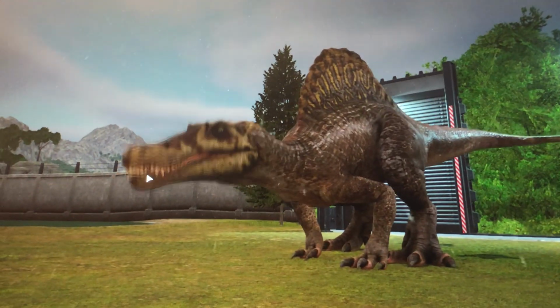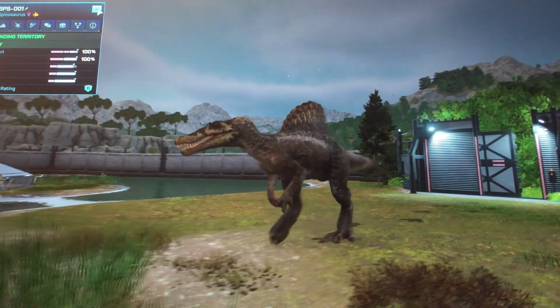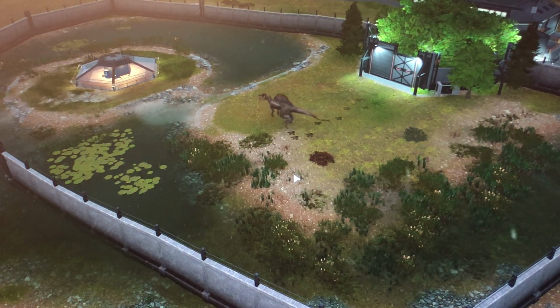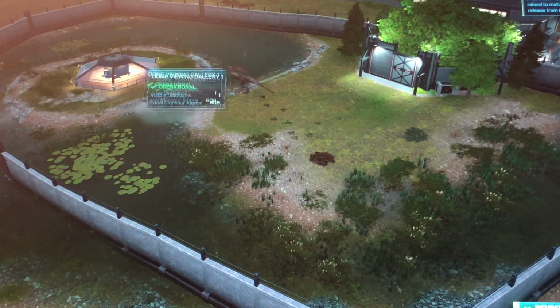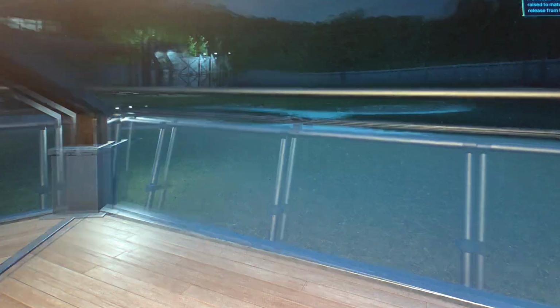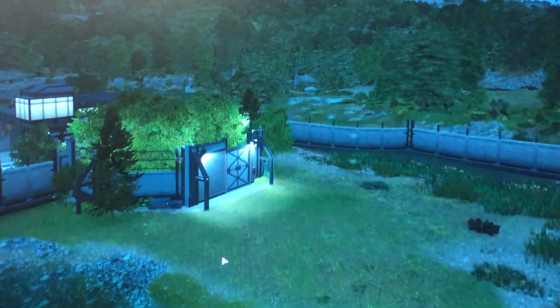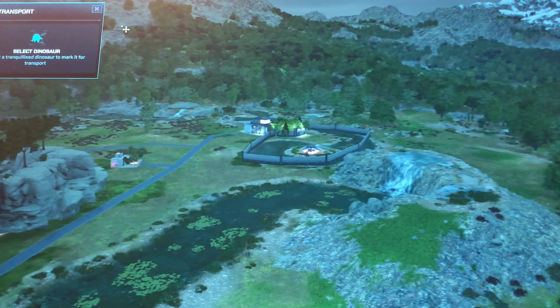So here's our Spino, and she will hopefully just go and swim around. Now I've not put anything in this enclosure. If she goes in and swims around, we can see her swimming from the viewing gallery, which is pretty cool if you just put it on a little island. Let's see if we can get her swimming in. So she's crossed over there, and I'll wait for her to do her thing. Whilst the lagoon is the main one, these two are just side things you can do to improve your park, but lagoons is what I really wanted to cover in this video, so I'm glad we got that covered.